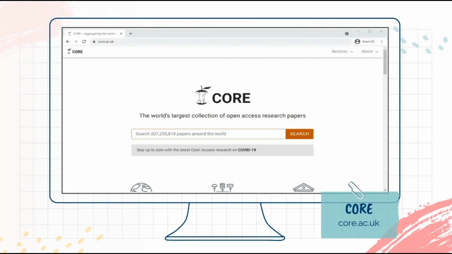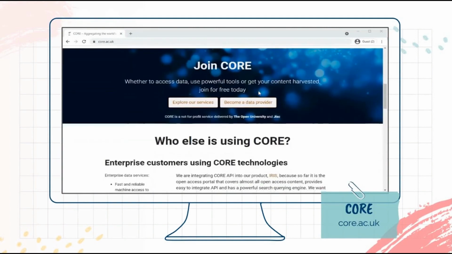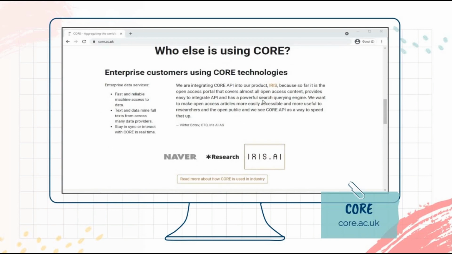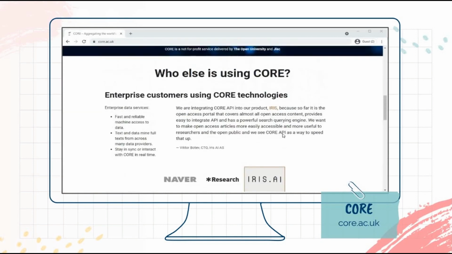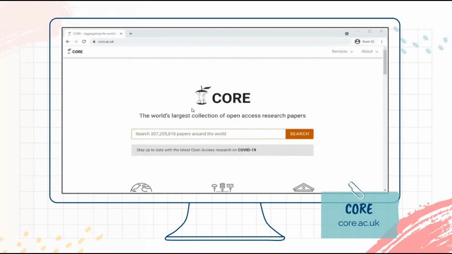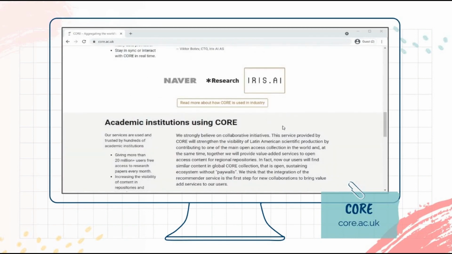CORE aggregates all open access research worldwide, and delivers unrestricted access for all. They enrich scholarly data using text and data mining technologies to aid discoverability, support the network of open access repositories and journals with innovative technical solutions, and facilitate a scalable, cost-effective route for the delivery of open scholarship.